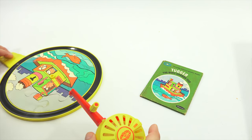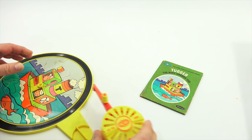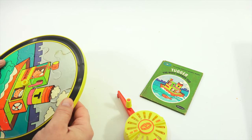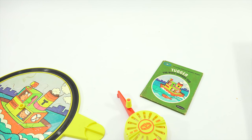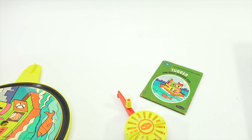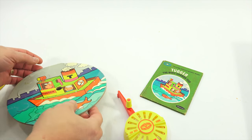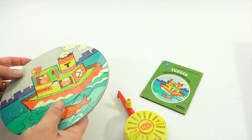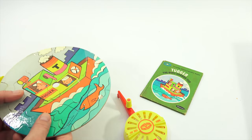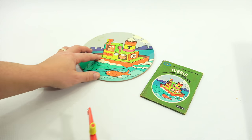And I do have a bunch of other ones to show you. So this goes in. Oh, let me do this. Let me see if I can carefully take out the puzzle. I might want to use a little tool for that so as not to bend the actual record that's in there. Okay. So there's the puzzle you can build. There's the back side. So the pieces still seem to be in pretty good shape and they will pop out. So I might do that. Let's just see. I got a lot to show you.